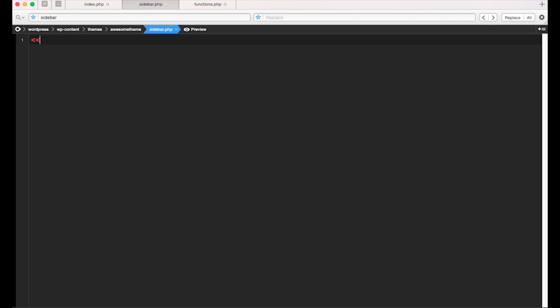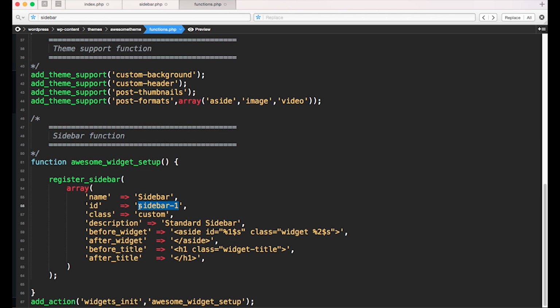Let's open this file and create a simple markup to wrap our widgets area. Let's open a simple div with the ID sidebar, and give it a class like widgets-area, and close the div. Inside, to print our custom sidebar, we have to call a specific built-in function from WordPress that calls our dynamic sidebar. This function is called dynamic_sidebar. To call it, we have to specify our sidebar ID, the ID that we wrote when we registered our custom sidebar.